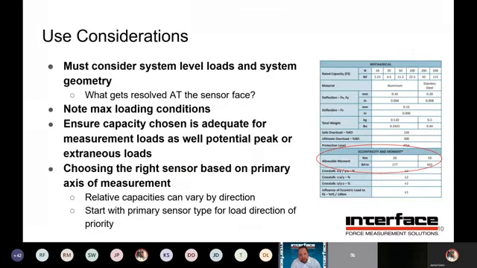Given that these are sometimes used in what I would call hairier applications, whether it be from a load introduction standpoint or even geometrical standpoint, make sure that you look at a couple aspects such as what is going to be the actual force at the sensor face, and how does that correlate to what a sensor is rated for. So that would apply to safe overload, ultimate limits potentially if you've got a dynamic event where you may have a potential dynamic event, and then also allowable moments. Most sensors are going to have that information.